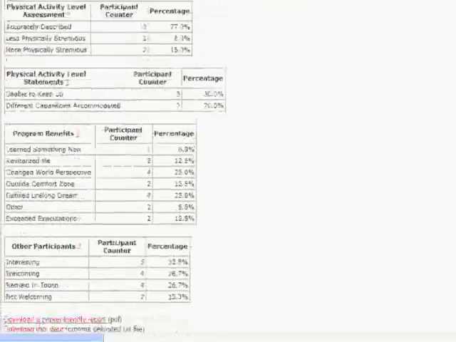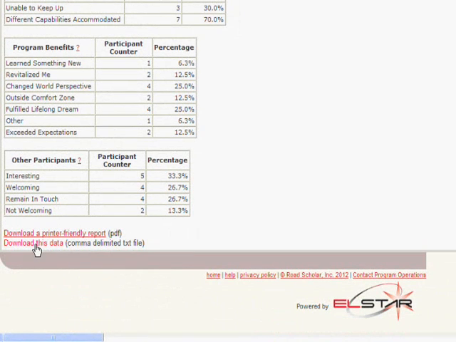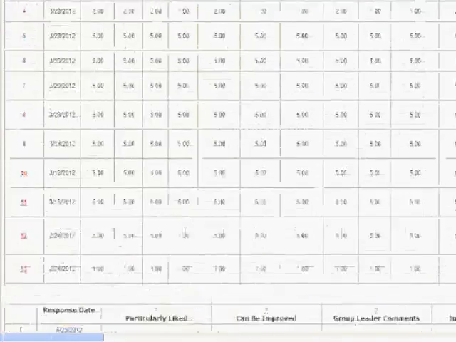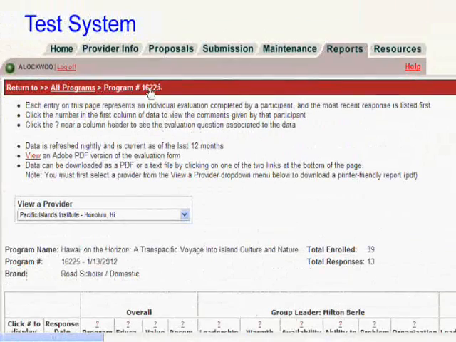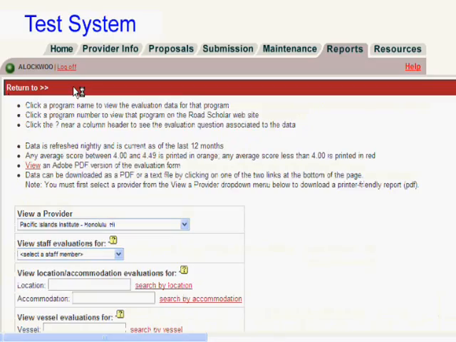All program evaluation results and comments can be downloaded or displayed and saved as a printer-friendly PDF file. Both will show the results based on the data you would like to view. The links here will show you the data for just the single program date that you are viewing. You can also access the PDF and download links at the bottom of the results page for all dates of a single program or for all programs.